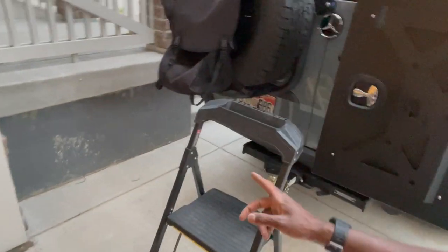Super easy install, anybody can do it. The only catch is having a ladder of some sort so that you can actually get up there. And then that brings me to another thing. I'll have to do a video sometime of what it's gonna actually look like if you didn't have a ladder, trying to get the bikes up there or take them down. I think it's almost impossible. Well, not impossible, but it'd be very awkward to try to do that.